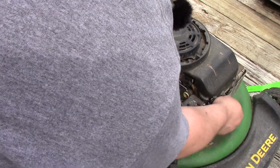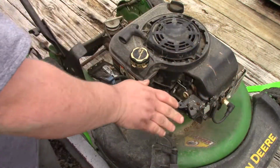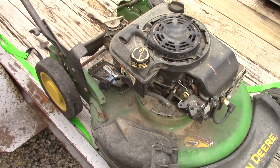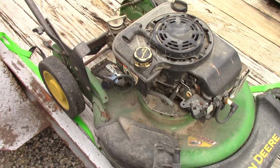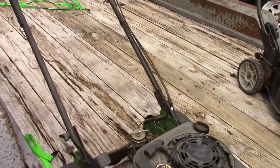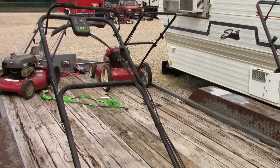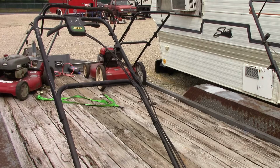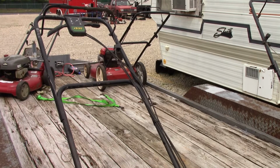Somebody has an E3 spark plug in here, which are terrible. What about this one? I never looked at the plug in that one. That one's just a stock Champion Briggs one. So what I'm going to do, because that one over there is so close to being... seems like it might actually run right now. I'm going to go get a can of gas, and I'm going to see what happens.